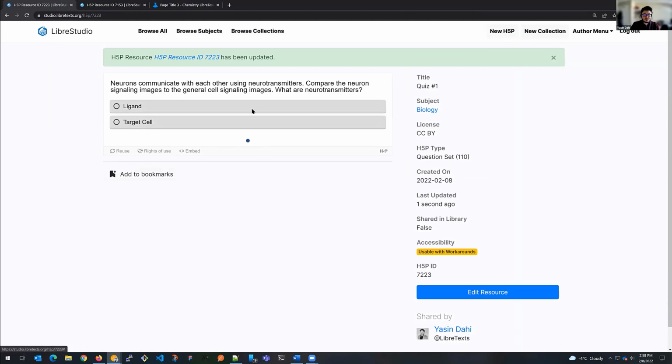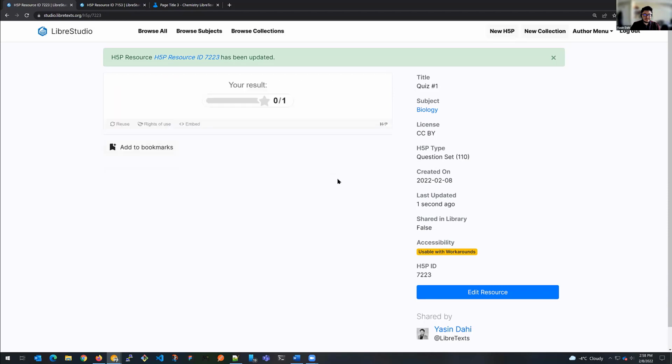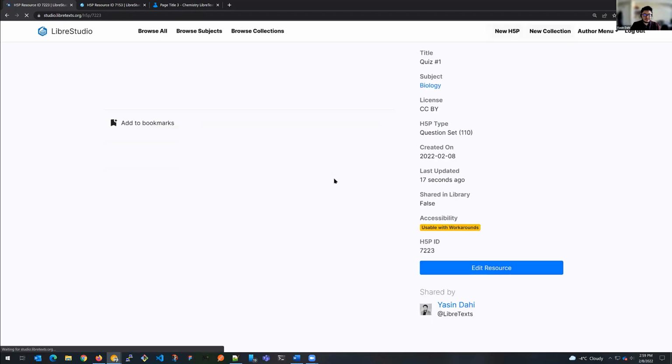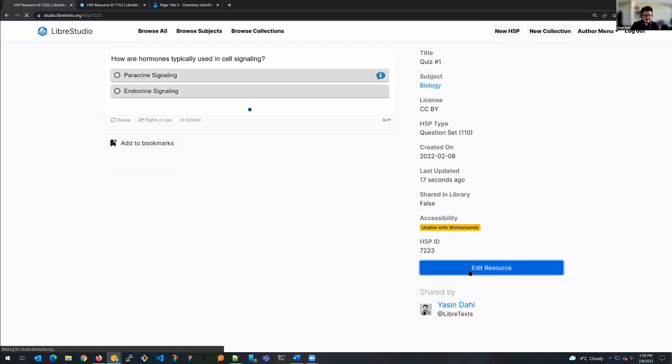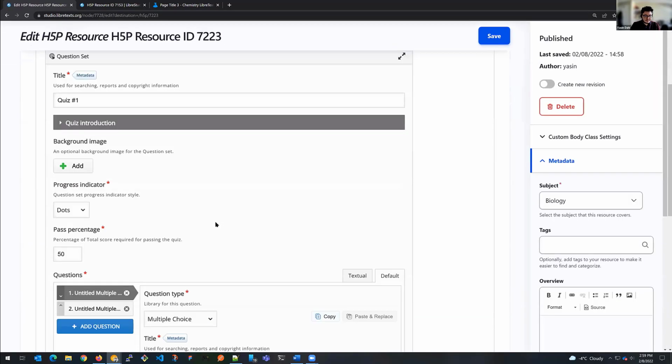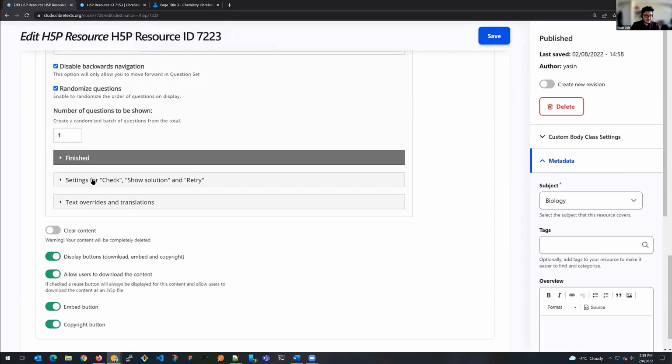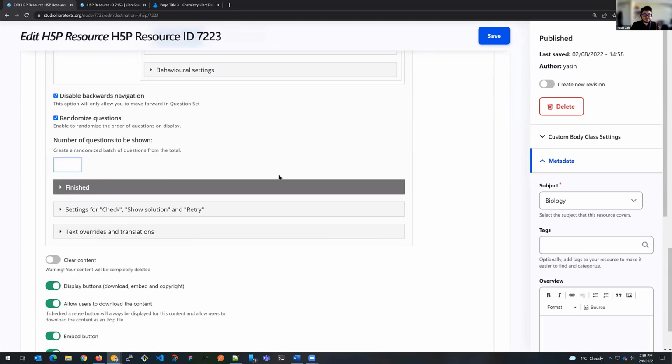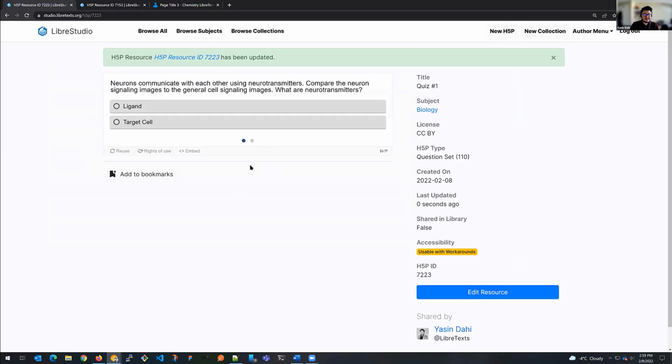And you'll notice that we only get one question at a time. We can't navigate. We can't go backwards or forwards. So I have to try and answer this question. Oh, never mind. So we changed something here. So it's only going to show one question. Never mind. I thought that was how many questions, but I guess we've disabled the backwards navigation anyway. So you'll notice that we can't navigate forward or backward in this case.